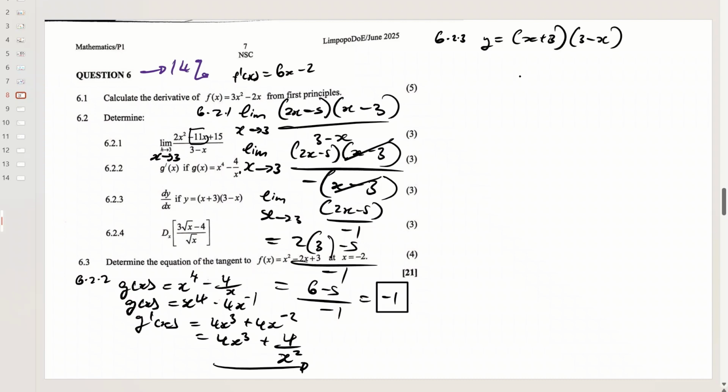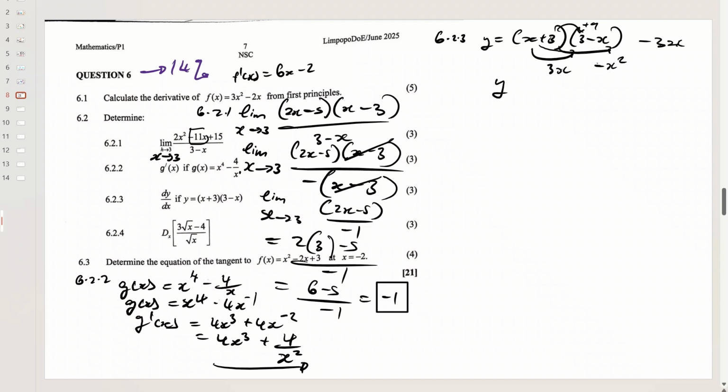Can we take the derivative directly? No. It's like having x minus 1 squared. Next, we cannot take the derivative directly. So we have to deal with this. So this times that will give us 3x. This times that will give us negative 3x. And then this times this will give us plus 9. This times this will give us negative 3x. So remember, this times this has to give us not negative 3x squared, but negative x squared. And then this times this will give you 9.